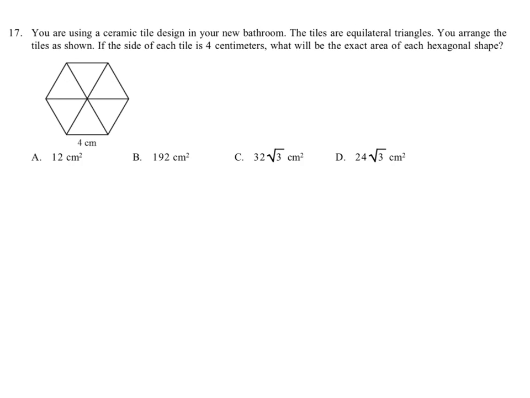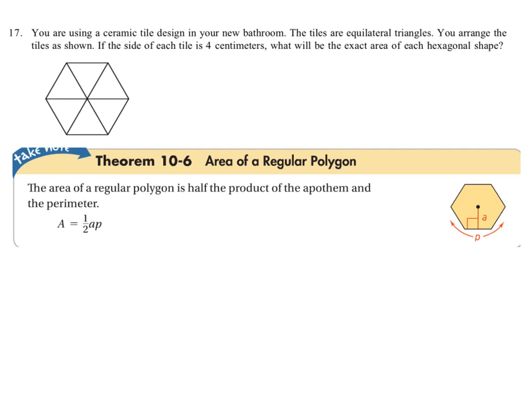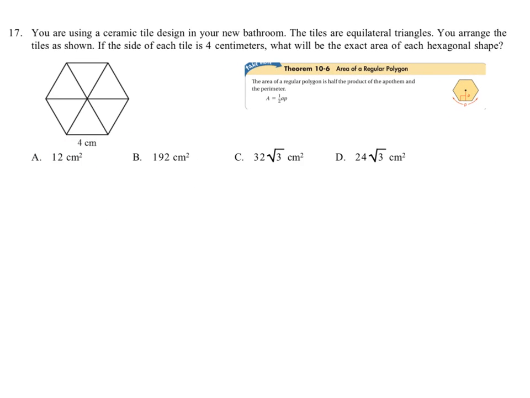Well, remember, for the area of a regular polygon, I should put the area of a regular polygon formula in here. Why not? Stick it in here. It is one half the apothem length times the perimeter. So let's write that down.